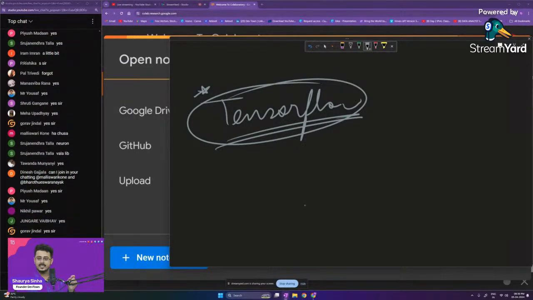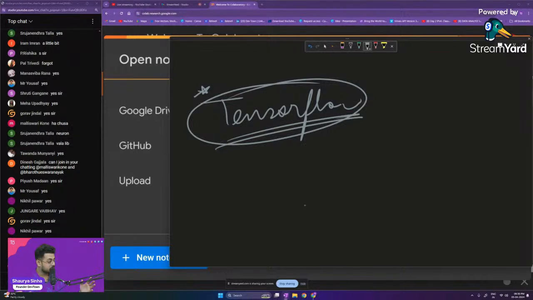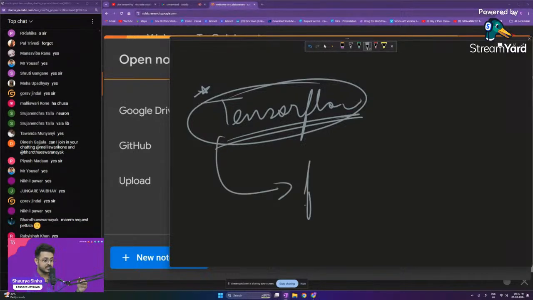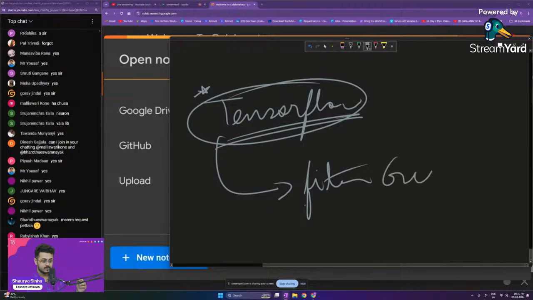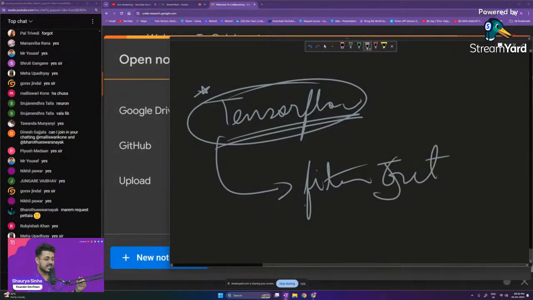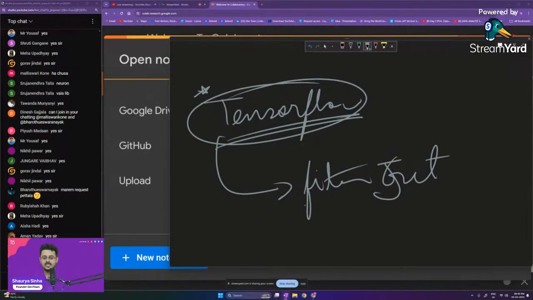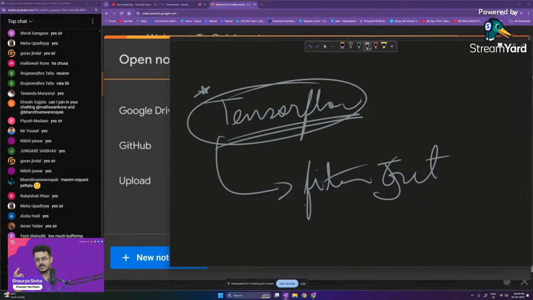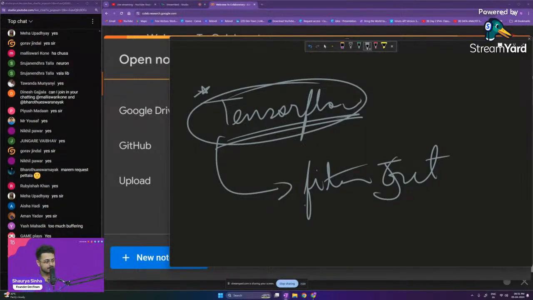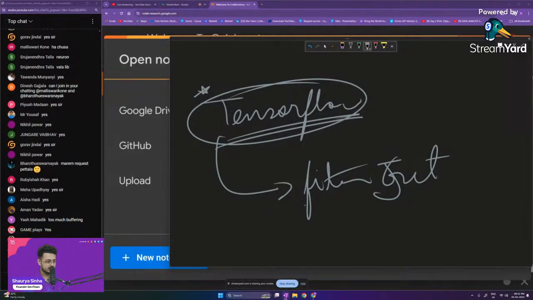But TensorFlow is like a fighter jet, guys. What is a fighter jet? Say I want to travel from my house in Bangalore, let's assume I live in BTM Layout, and I have to go to Koramangala, somewhere around 5 kilometers away. Would I use a fighter jet to go there, guys?